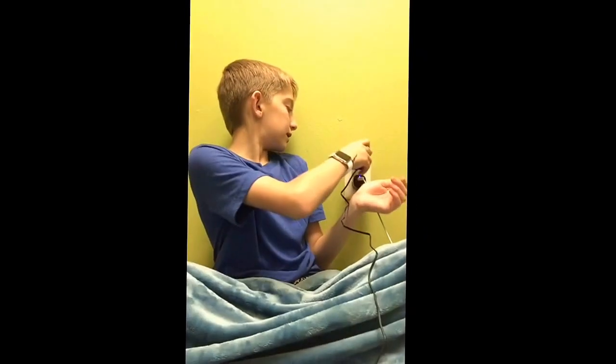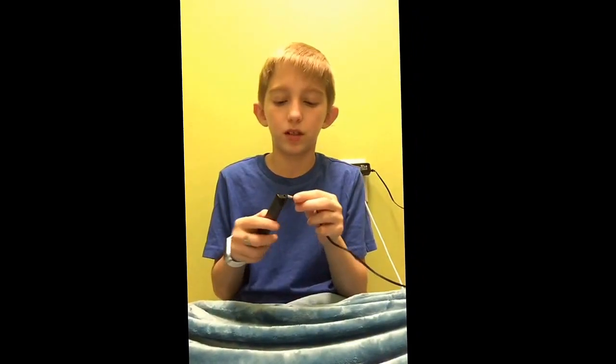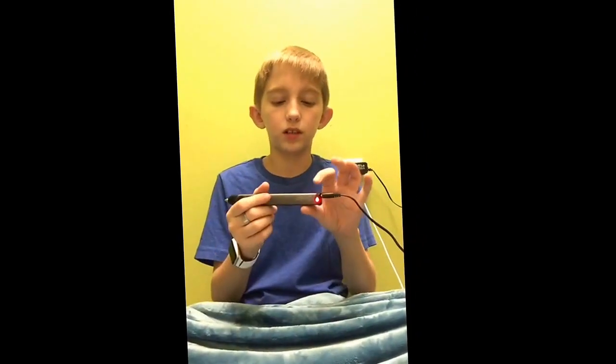Let me plug this in because I'm going to do it. If you see that right there, that's my phone charger because my phone is dead. That's what I'm recording with. And I have it on a stand. I might do a review for that. But I'm going to start with the 2.0, and I'm going to use PLA for that and show you about that. And then I'm going to do a speed comparison.